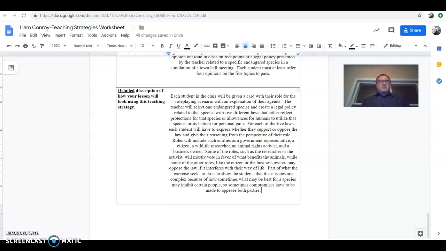And you can even gauge with your particular class whether you have more kids that are likely to participate in lots of interactive activities, or if you have a more reserved class that may be more prone to individual work. If you can gauge what works best for the majority of the class, I think that's also very helpful.